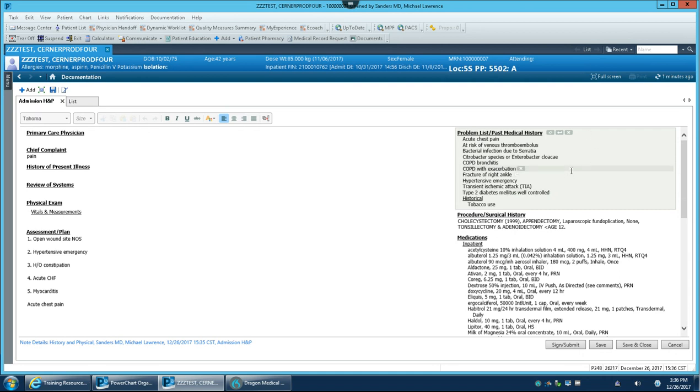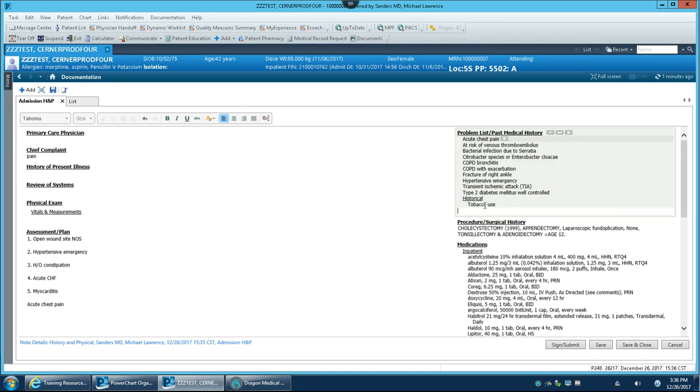For very, very busy high-volume services, such as the hospital service, in which the night service can get 20 to 30 or 35 patients admitted in a night, this becomes very tedious and difficult to do in that short of a time frame. So you'll see a lot of physicians clicking on that insert free text.